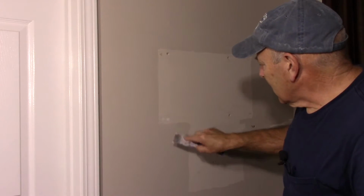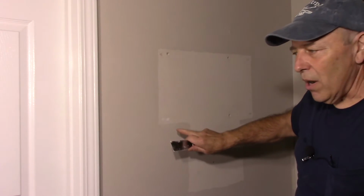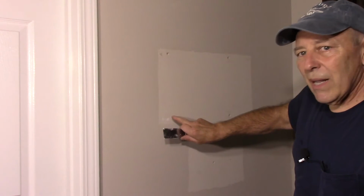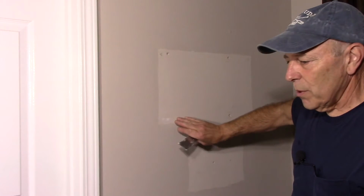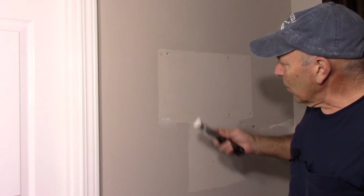Wipe away any excess. It'll make it easier to clean it off later on. So now this one is finished. We're going to let this dry thoroughly, and then we'll come in with a wet rag and clean that off so it'll be a perfect surface. Next, we'll come along to the other one here.